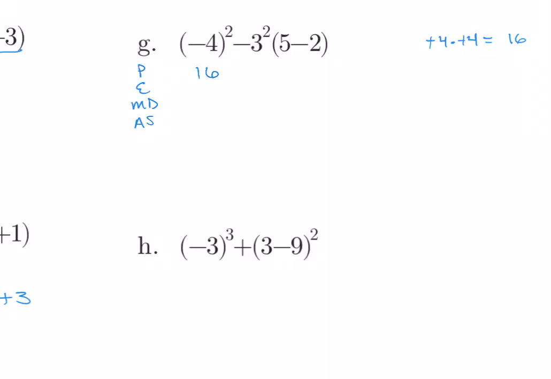I'm so sorry, I should have done my parentheses first. As all of these are disjoint, we can do them at the same time. Now, when we get to -3 squared, be careful because the negative is not inside parentheses on this. This is minus 3 times 3, and 3 times 3 is just 9. So make sure that you're not squaring the negative on this one.